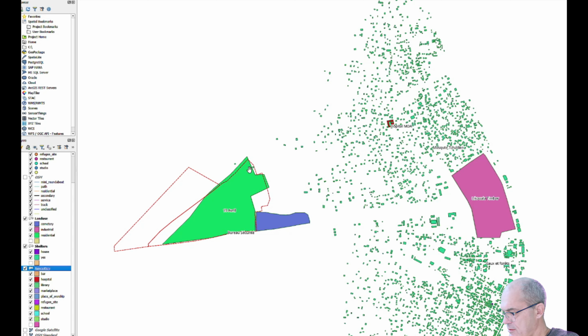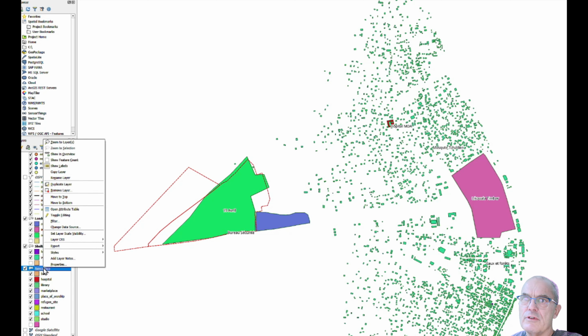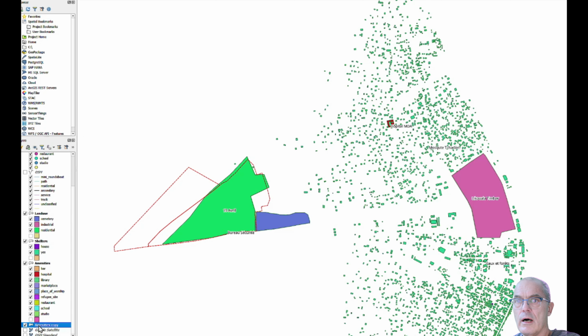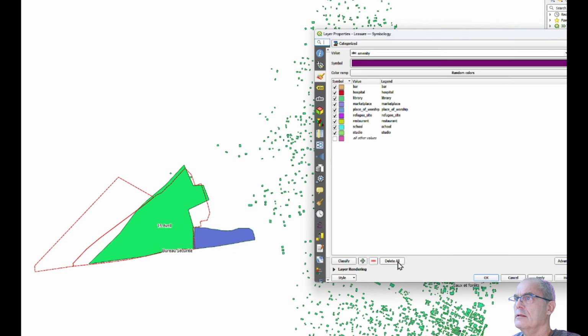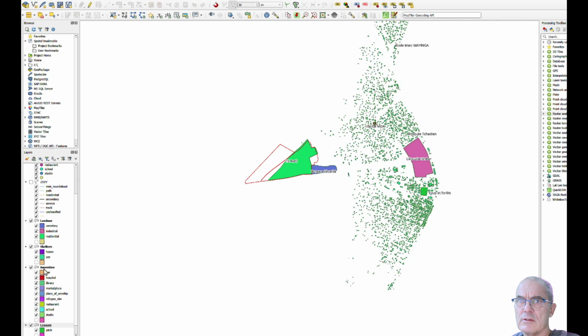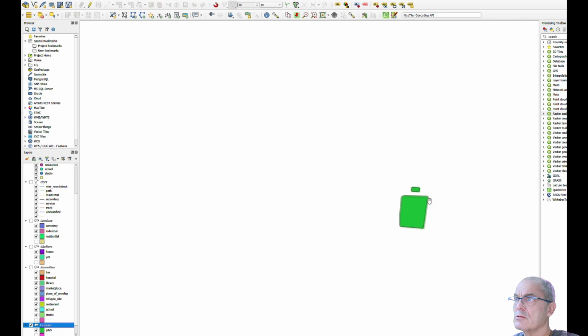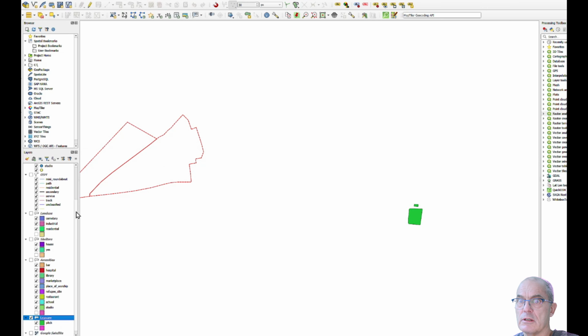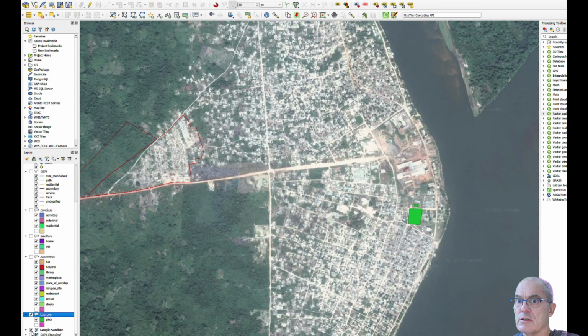Okay, now next, leisure. Let's see with leisure. I make a copy of it, duplicate, I call it leisure, rename, double click, delete the previous type, choose leisure, make a new classification, not so much, apply. Okay, let's see what this leisure is, this one, well, maybe the football ground, with satellite, yes, that's kind of a playground. Okay, fine.